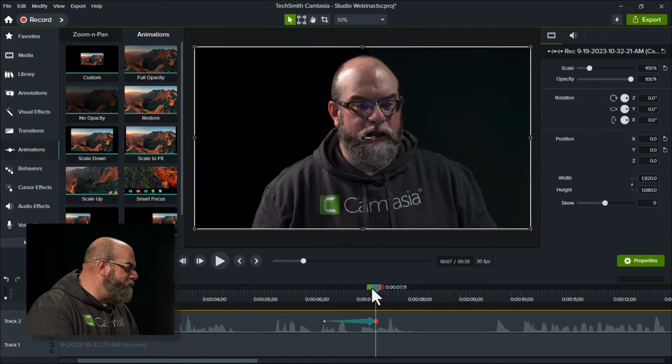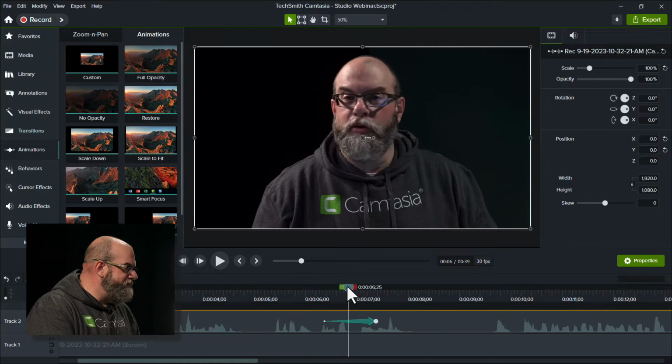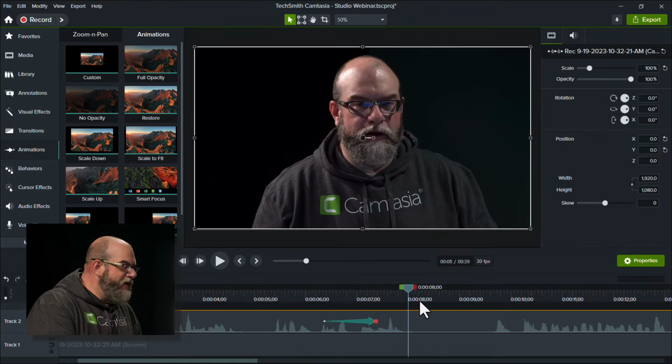If we bring our playhead back and play that video forward, or even just scrub across it, you'll notice when it hits the arrow and finishes over it, absolutely nothing is happening. And that's because we haven't told Camtasia exactly what we want it to do. Now, this animation arrow is pretty powerful, as I said before. The things you want to know about is this.